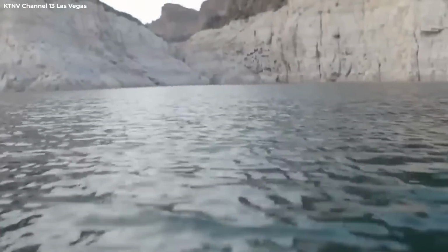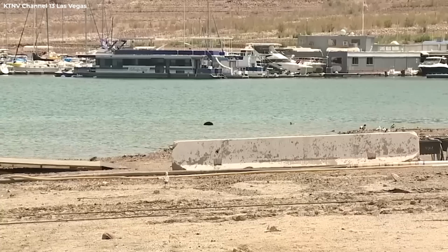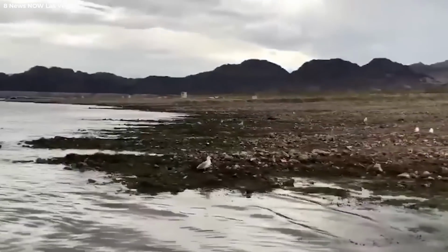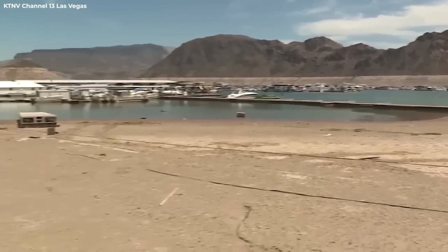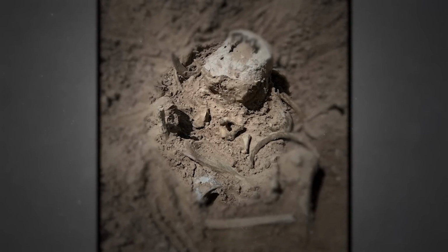The gruesome discovery was made by 2 sisters, Lindsay and Lynette Melvin, who said they were paddleboarding on the lake because, thanks to the Colorado River drying up, the water was too shallow for snorkeling. The sisters told ABC affiliate station KTNV in Las Vegas that they discovered the skeletal remains while exploring a sandbar that used to be underwater before a prolonged drought reduced the water table to historic lows. The sisters initially mistook the discovery for the remains of a bighorn sheep, but they then discovered a human jawbone with teeth still attached and reported it to National Park Service rangers.